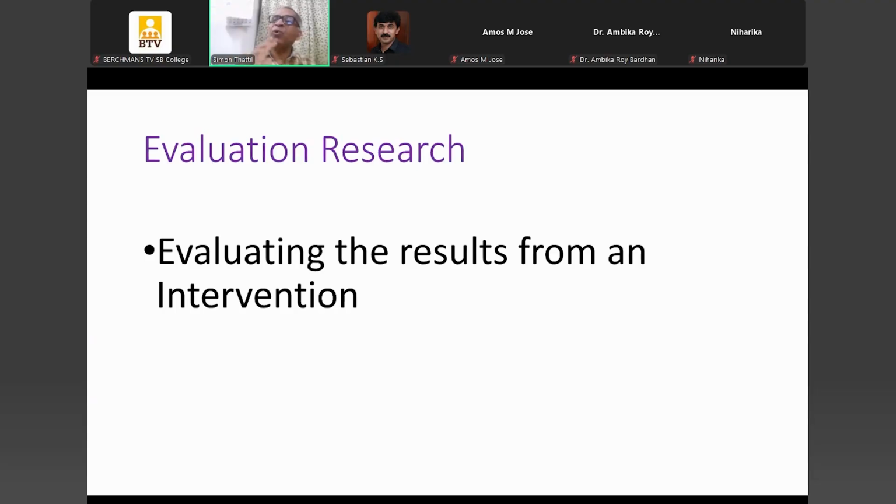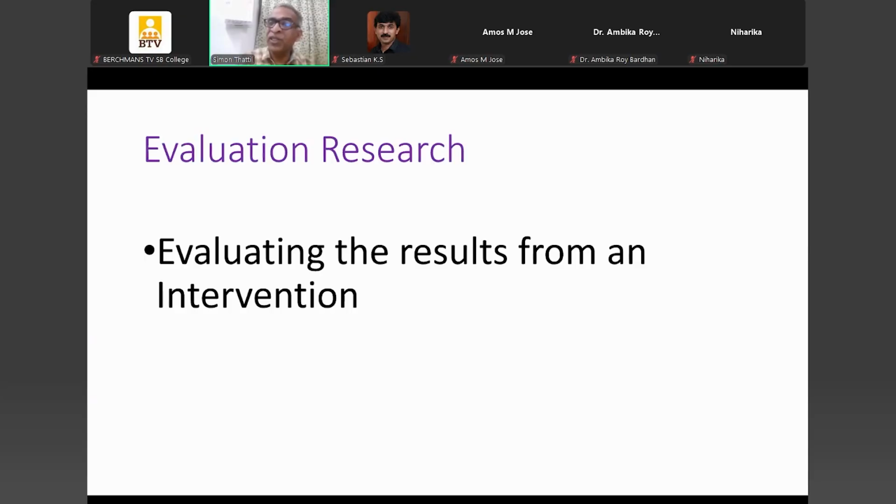Suppose I'm trying to see whether campuses are affected by ragging. I'm looking at the past cases of ragging in the campus, reported casualties, reported grievances, and how this is happening. Then I'm doing diagnostic research. Why is ragging taking place? What are the events that took place? What are the consequences? And I'm saying what should be done to prevent it.